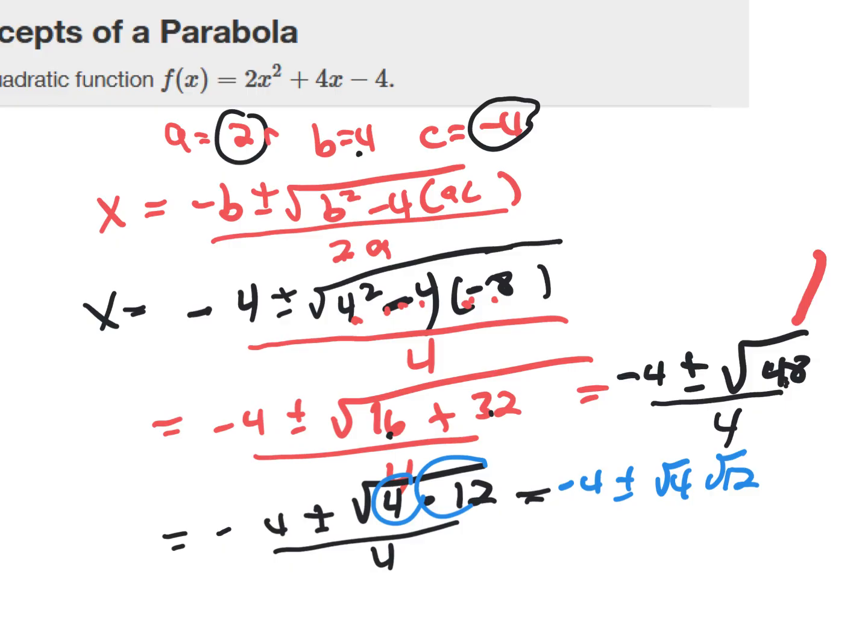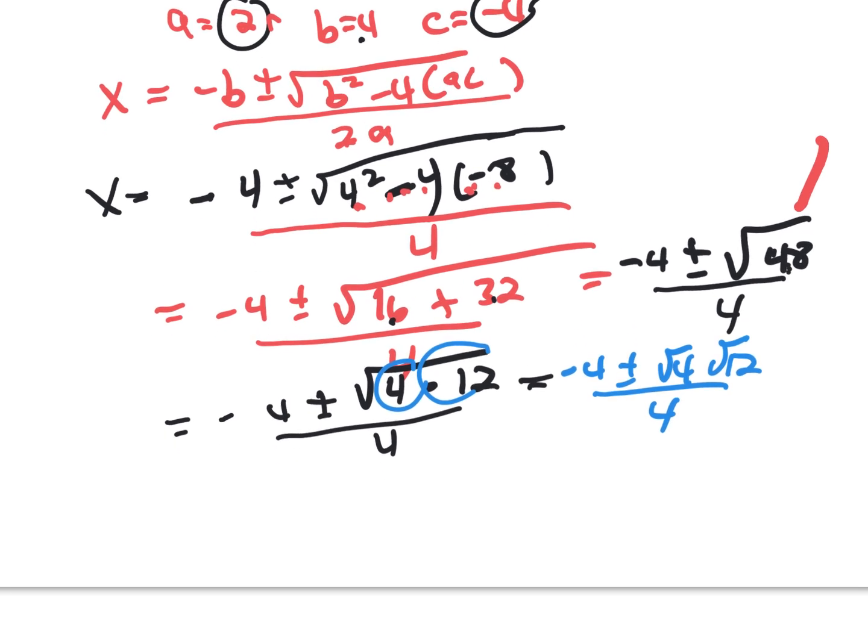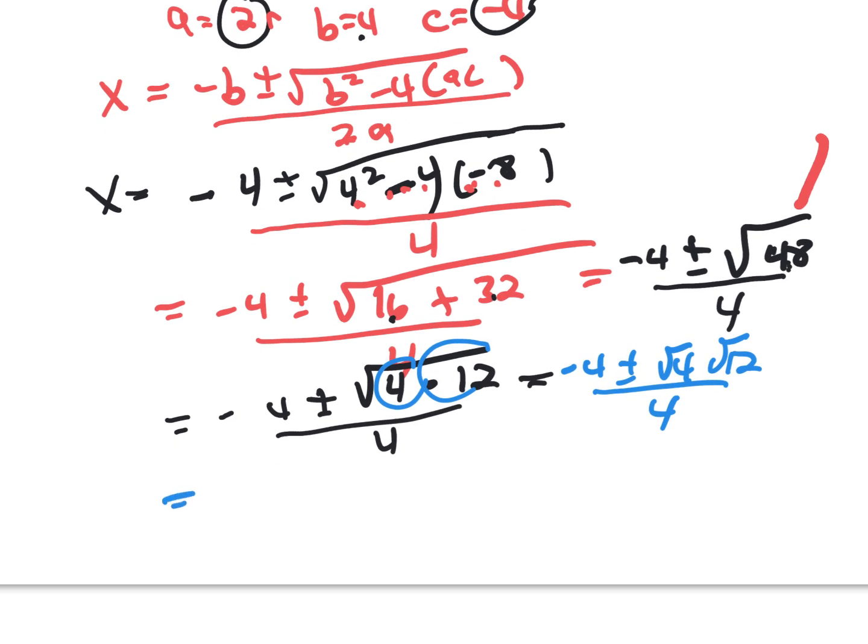And I realized something. I could have done a better job, but I didn't see it before. So you're going to see it now. Still divided by 4. I could have shortened it up. Equals 2, but I didn't. Negative 4. That square root of 4 here becomes a 2, plus or minus a 2. And then I have a square root of 12 divided by 4.